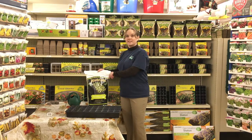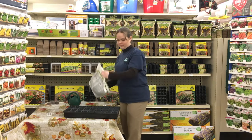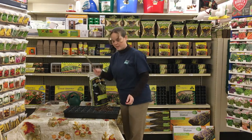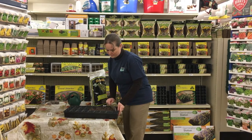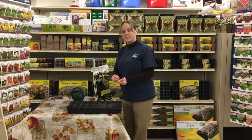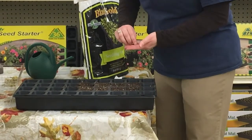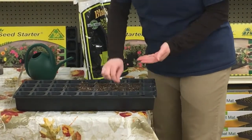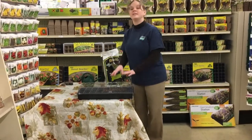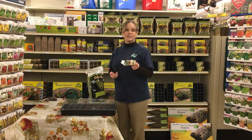If you're using a seed starting mix like this one by Black Gold, you'll want to fill each cell of your seed starting tray evenly like this. I like to use a ruler to level it off. Fill the whole tray, and then once you're done with that, you're ready to put 2 to 3 seeds in each cell. Place your dome on top and put the whole assembly on top of your seedling heat mat. I also like to write a label for each type of seed that I plant so I know what it was. By using the wooden ones, I can toss them in the compost bin when I'm done with them.